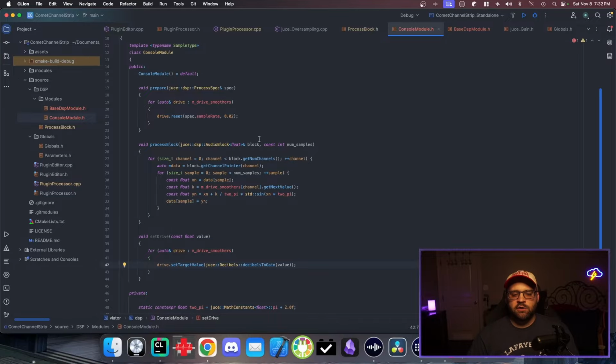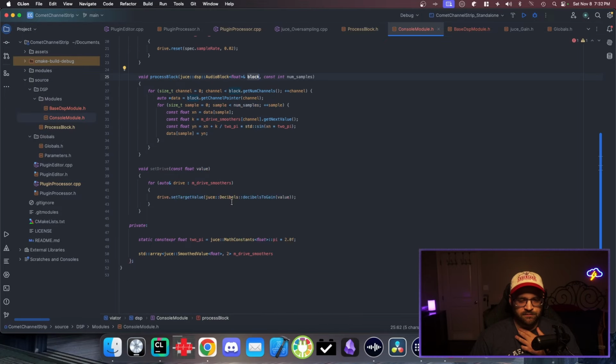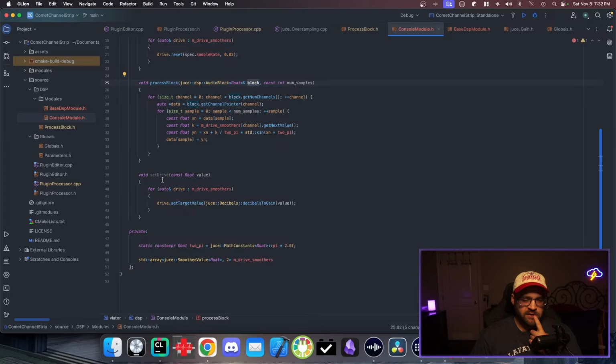Now you're going to want to pass num samples to your DSP modules, because some DAWs, especially FL, do this weird thing where they could randomly just give you a 2 sample block for no reason. And if you're always relying on basically an alias block that isn't in our main process block, like in the plugin processor, you're going to get weird clicks and distortion and stuff. So I've been just doing this no matter what. And we need to call set drive, and that will be it.